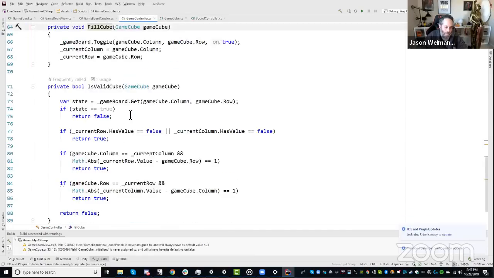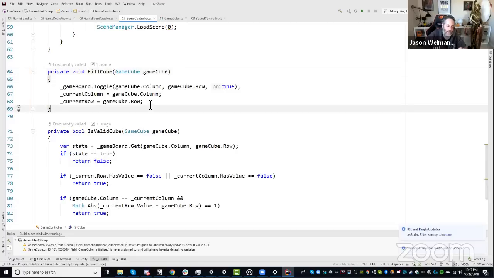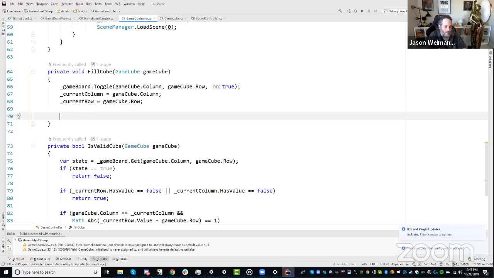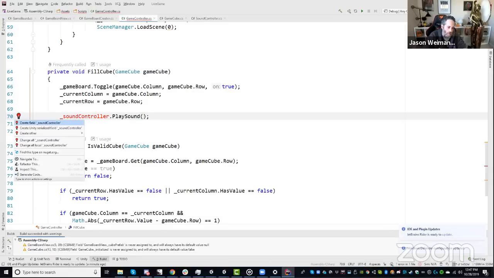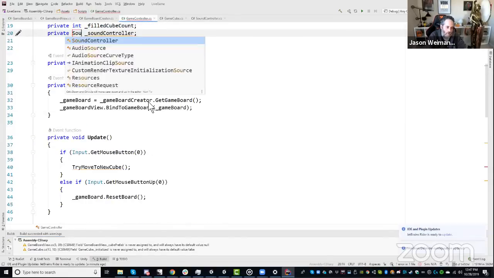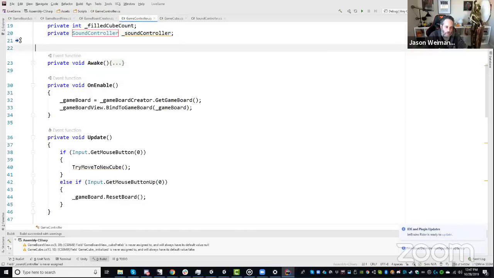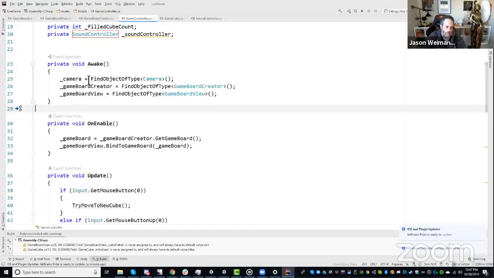So if we went into here, I guess we could just do it right here in fill cube when we call it. Less than ideal, but you do sound controller dot play sound, and we make a field for it. I'll just cache it for now instead of making a singleton, so it matches everything.